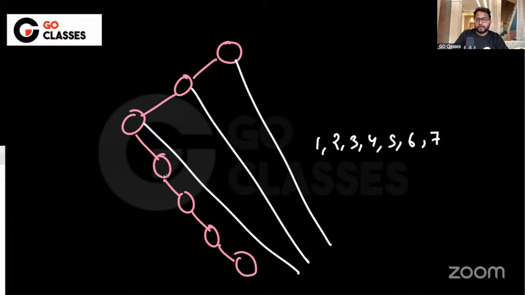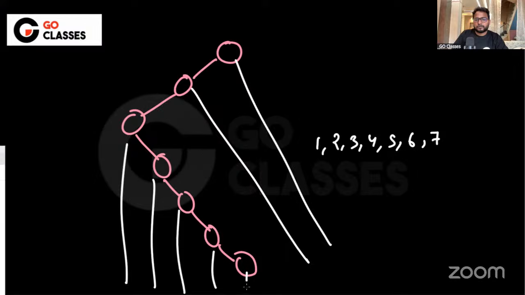These will be coming there, and this will be coming here. You can just do the in-order projection. So basically 1, 2, 3, 4, 5, 6, 7, which means 7 must be here, 6 must be here, 1 must be here, 2 must be here, 3 must be here, 4 must be here, and 5 must be here. In this way only you can fill. Otherwise, there is no other possibility to fill.